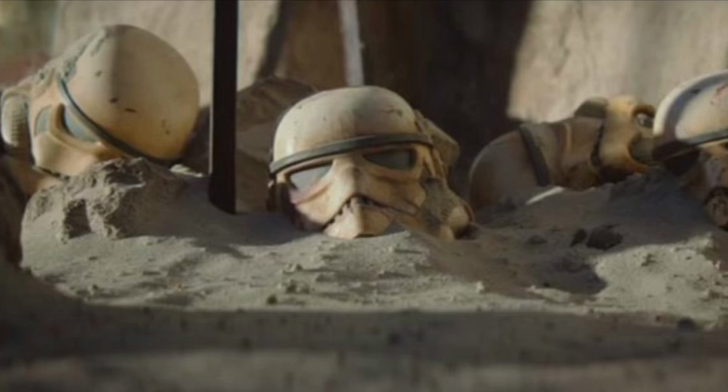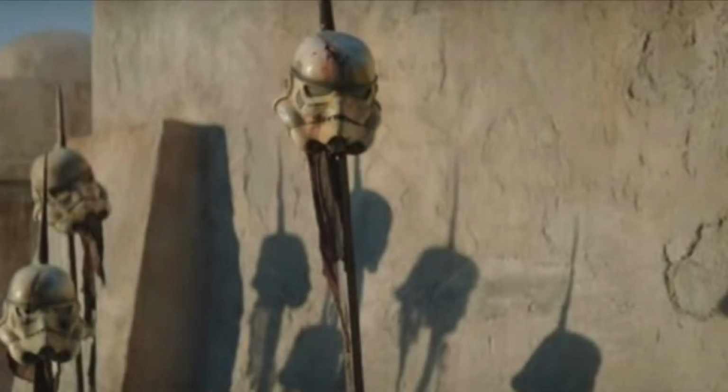Sure, yeah. Okay, I'm trying to see. The third helmet from the right, I think I've just been staring at this too long now. Are the eyepieces whited out, or is there just sand over them? I think there's sand over them. It looks like it's almost missing the lenses, but I guess that is just sand over it. When it's darker, because you see the one on the left, it's kind of clear, but it's also got sand over it. Okay. So I think this one's like that one, except it's just in the shade. Okay, so if we hit play here and go to the next shot in the trailer, it's similar but different.